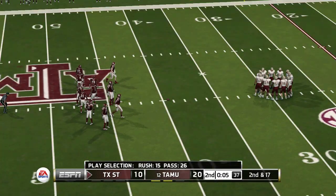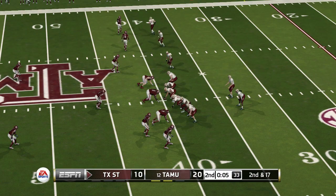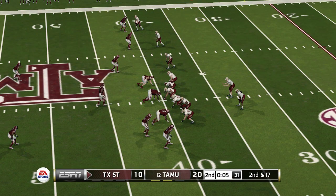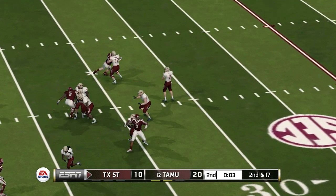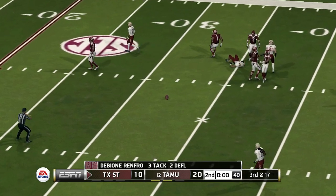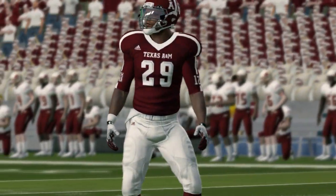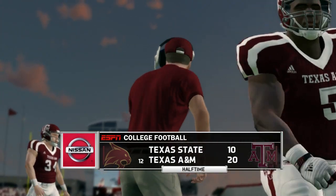Brad, not only did they give up a sack here, but their quarterback just got hit and hit hard. If I'm an offensive coordinator, especially an offensive line coach, I'm getting a hold of my offensive line, making sure these guys are on the same page, and they've got to take more pride in taking care of their quarterback than that play right there. This one is batted away. It's been a well-fought game as we head to the half. So the Aggies with a 10-point lead.